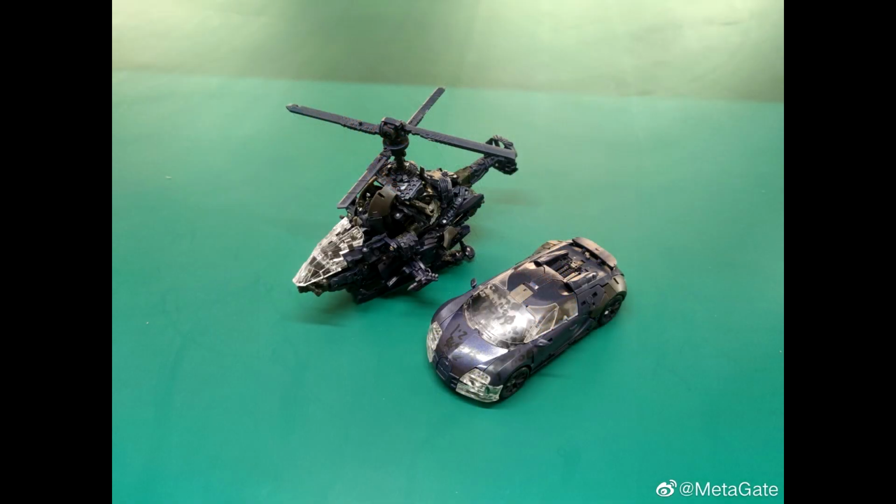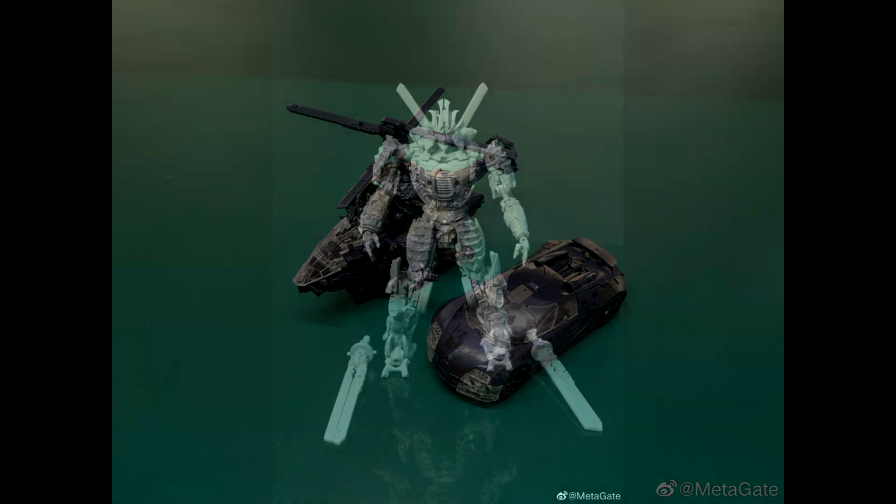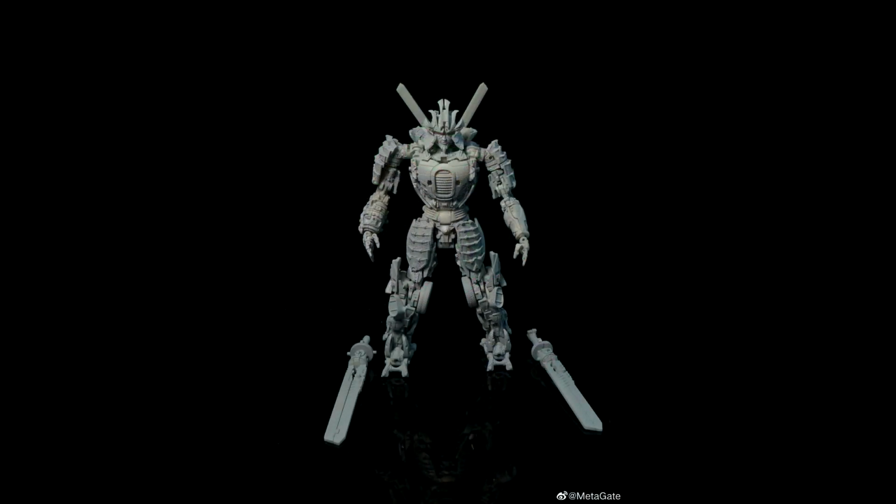All right. And then we got some new stuff from Metagate, which I talked about last week. This is their Drift from Age of Extinction. And we do got some new prototype picks. Now, this is the triple changer. He turns into the Bugatti, the nice car. Looks really good. The Batmo looks really, really good. They got some nice, detailed scope work throughout, especially in the back.